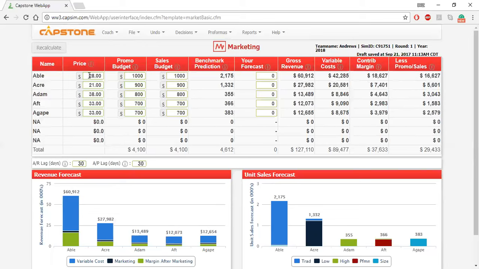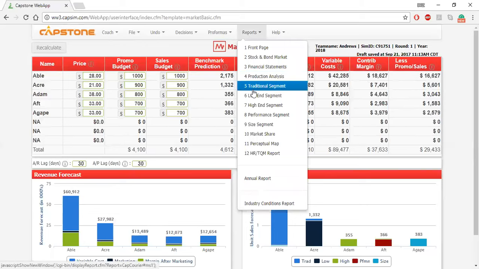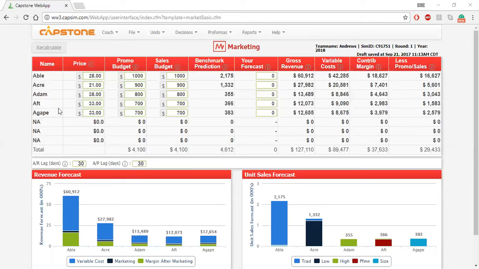So the first most important thing to do in the simulation: give consumers what they want. Here, I only demonstrated giving consumers what they want within the traditional segment on the perceived age. Whereas we can go through the other segments and make these adjustments now. Now we're looking at the low-end customer buying criteria. We have the same four buying criteria, but note the relative importance of those buying criteria has changed. Price is now the most important factor when deciding whether to make a purchase. It represents 53% of the buying decision. Age is now only 24%, and reliability is 7%.